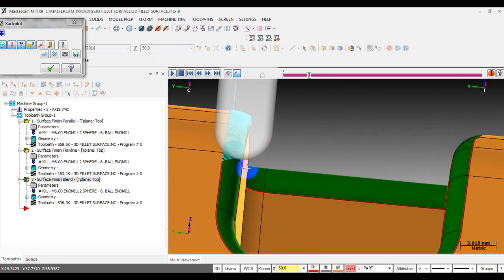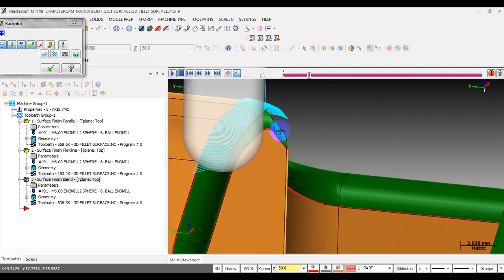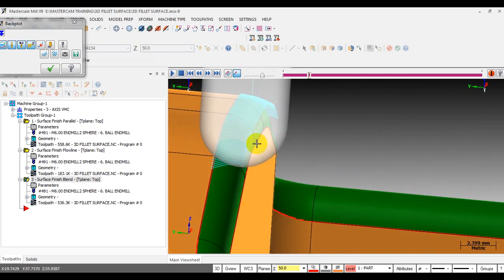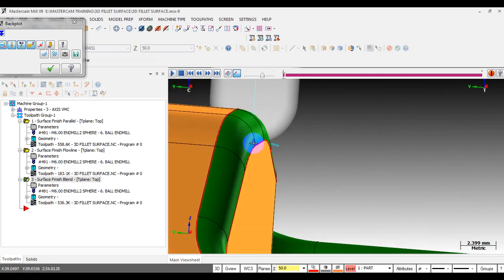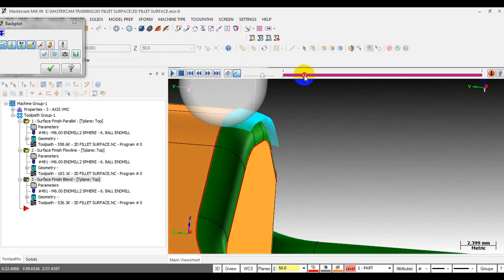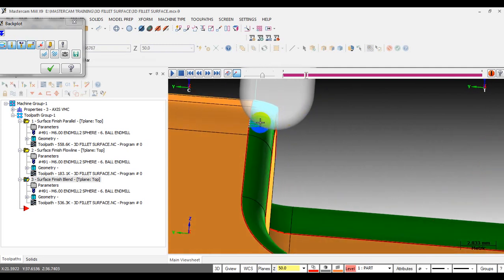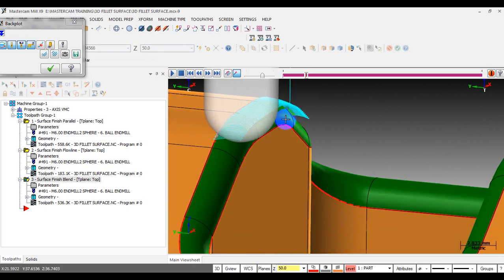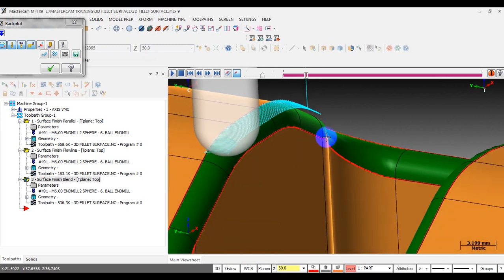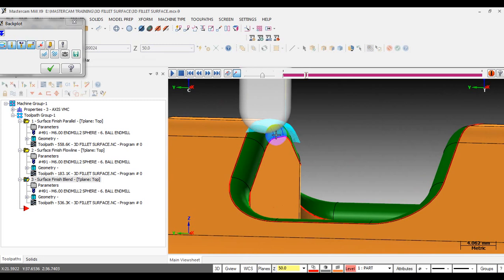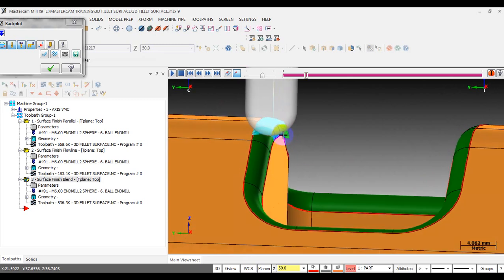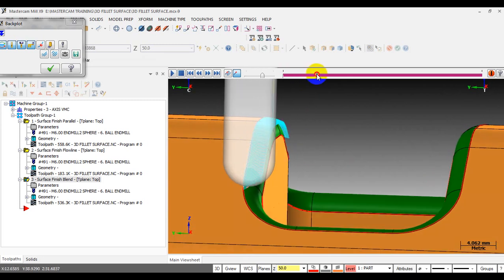So the tool cannot reach to the steep area here. You can see the tool cannot move. Just the center just move to here and it stop. The tool cannot go to the steep area like this because it cannot go further than the curve we selected.